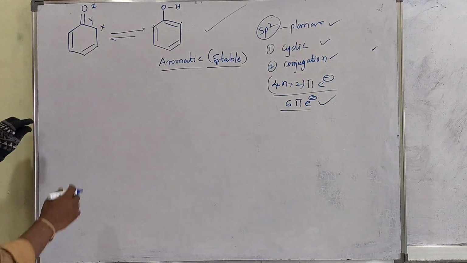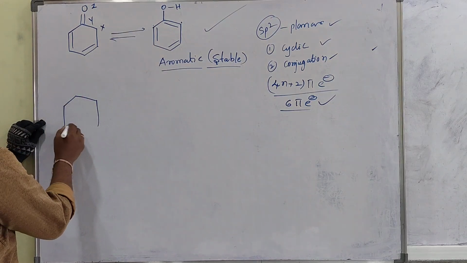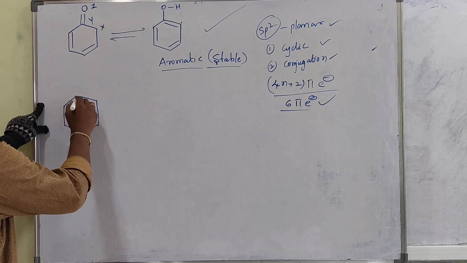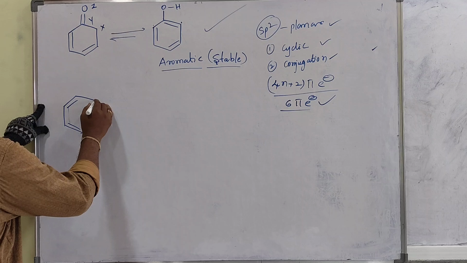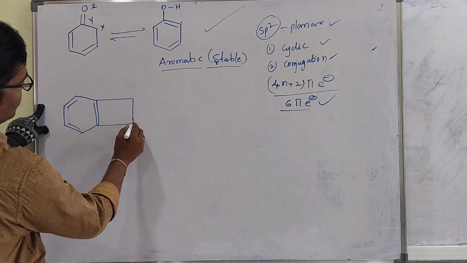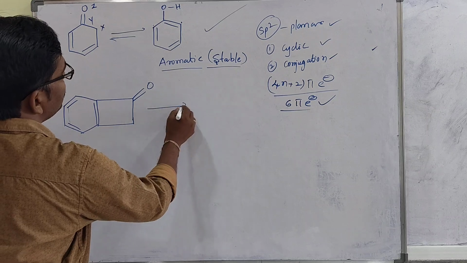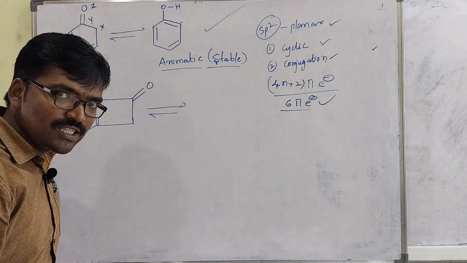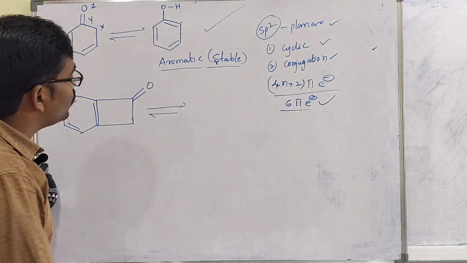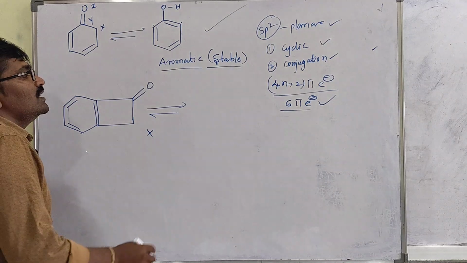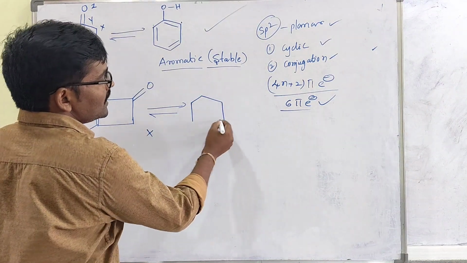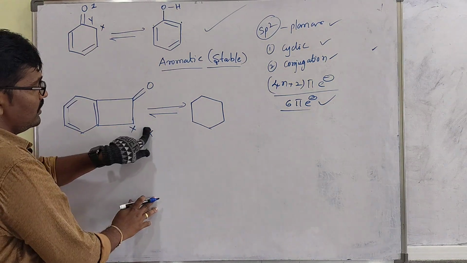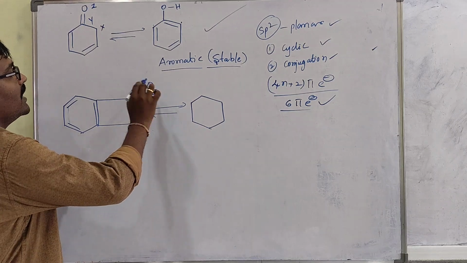Then one more, if you take. Sir, benzene is there, fused with a 4-membered cyclic compound like this. Then it contains a ketone. Does it exhibit tautomerism or not? They're asking the question. This won't exhibit tautomerism, because what is the reason? In case it exhibits it, just assume this X atom, this is Y atom, then this is Z atom.